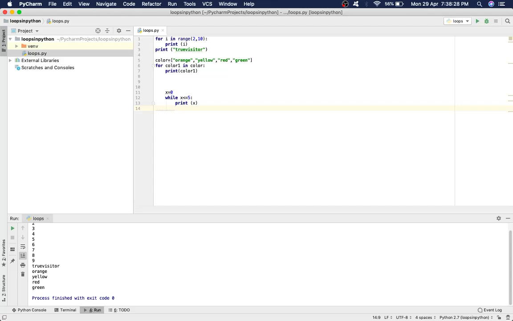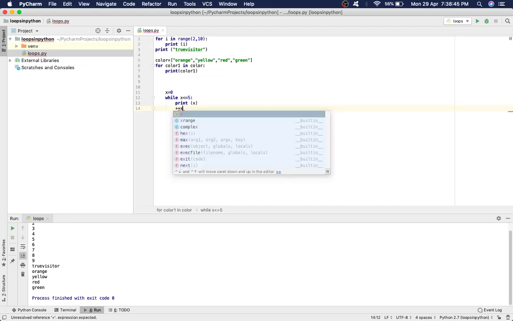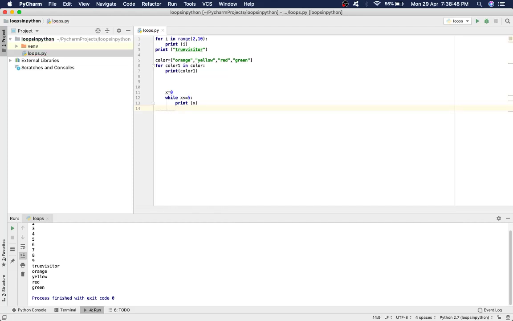After that we need to do the updation, which is very necessary in loops. In while loops in Python we cannot do the updation like x plus plus, or x minus minus, or plus plus x, because Python does not follow these rules. You can do the updation in a very orthodox way like x plus equals 1, or you can just write x equals x plus 1. This will work, but the other two will not work in Python.